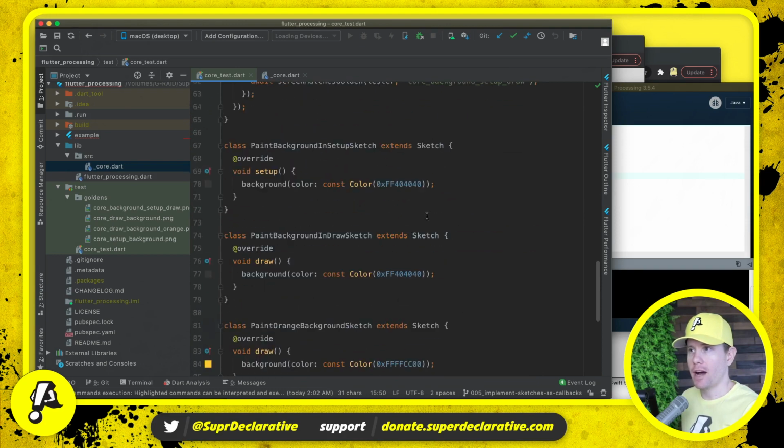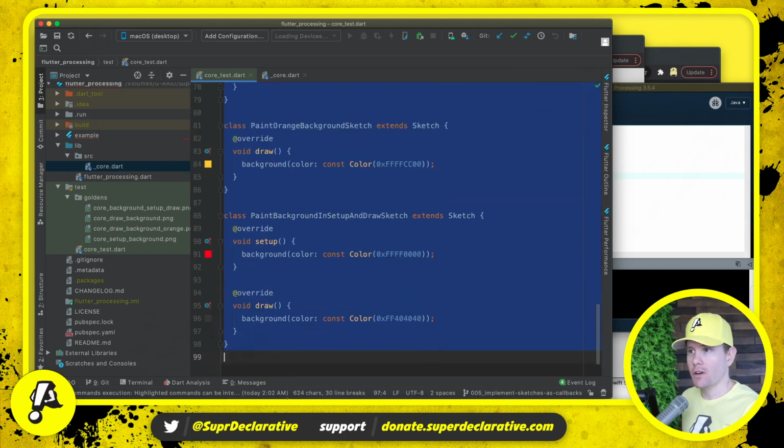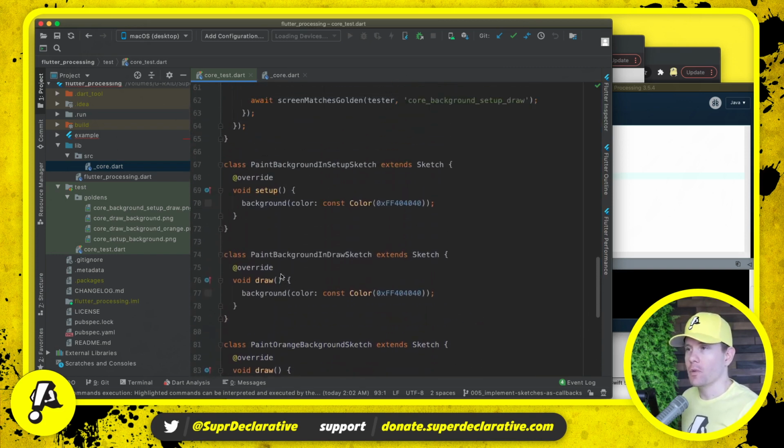At the bottom of this file, all of this code is required to implement sketches for each of those tests. Each one of these is essentially one line of painting code, one line of an actual processing sketch, and yet look at all of these lines of code that we waste.